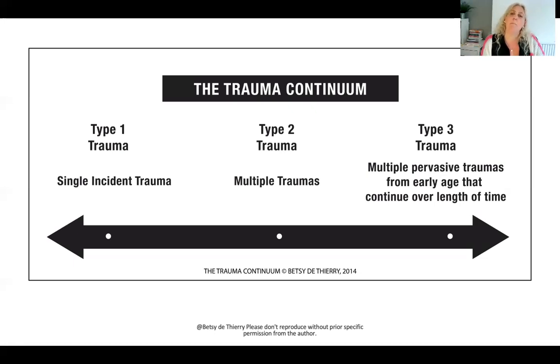Type 2 trauma, however, is multiple trauma. It doesn't happen as a one-off, it's happening all the time, whether that's domestic abuse, sexual abuse, physical abuse, or lower levels of physical neglect and poverty. Those are regular, repetitive things where the child then has a changed brain. As they go into being a young person or an adult, their brain is changed around being hypervigilant, agitated or shut down, or other ways of coping with the continual sense of what's going to happen next.